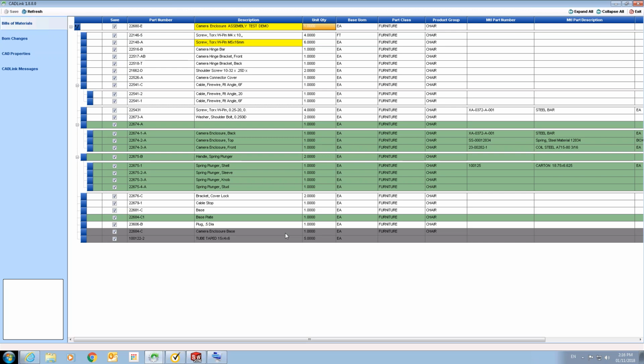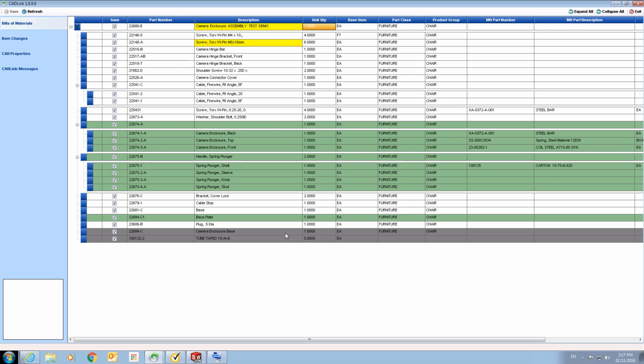So to summarize the color coding here, no saving has taken place so far. All we've really done is just compared the bill of materials, and as a user, be able to digest and understand the differences between the 2. And this is a far cry, much better improvement over, let's say, having the SolidWorks drawing or the SolidWorks model up on one monitor and having Dynamics NAV up on the other monitor, on the other screen, and then trying to eyeball the differences between the 2 bill of materials. Instead of that, we merged the 2 interfaces into one and just highlighted all the differences for you. So as a user, you can very quickly and easily understand what's different between the 2 BOMs.